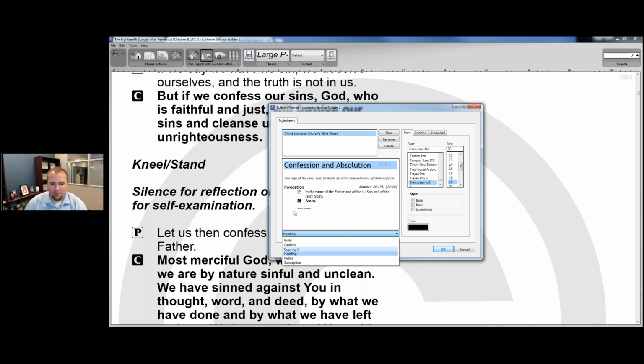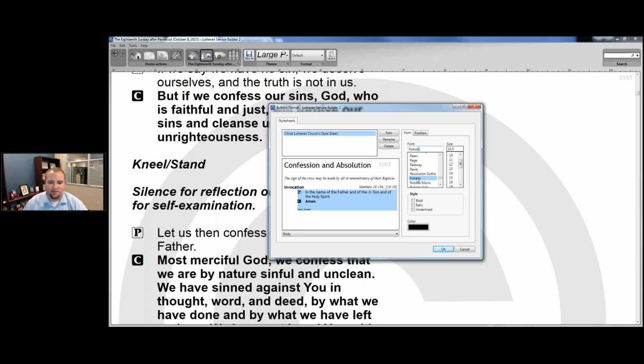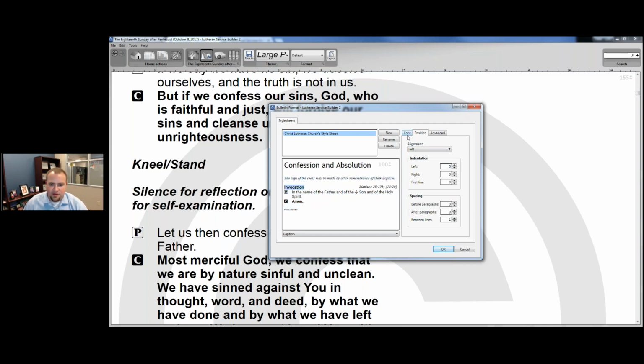And so I can select them within the view just clicking on them. I can select them in the drop down if I want to go to body and say that. So you know, I'm a big Android fan. Android uses Roboto. That's the name of the font, so I'll select Roboto there. And the position, right now it's indented left. I don't want it indented. So I'm going to go through each one of these and put Roboto in there.